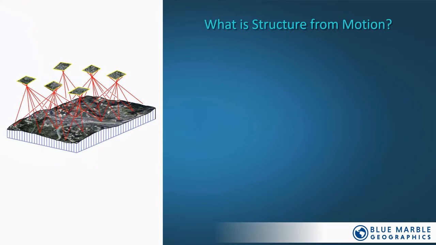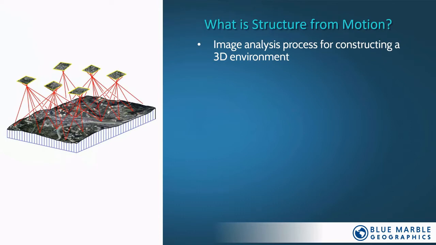What exactly is structure from motion? Well, it is important to note it is an image analysis process. Those of you familiar with LiDAR data, who have used LiDAR data, that data is collected using an active collection system, a laser-based system where you generate your 3D point cloud from real-time collected data. What we'll be generating today is a result of image analysis based on overlapping images, similar to the way your eyes work when you look at an object on your desk from two slightly offset perspectives, your two eyes. You can start to see its three-dimensional characteristics.